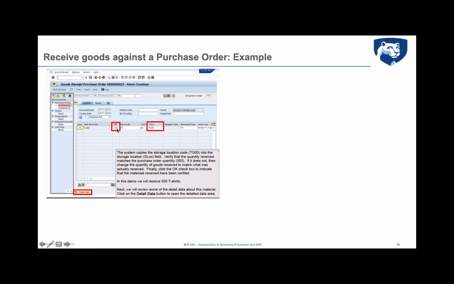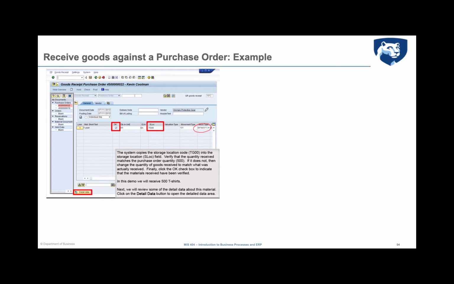So what you have to do is check this tick OK button, which means that yes, we ordered 500 to this location, and they were received in this location exactly in this quantity, and they were all compliant. How can we say that it was all compliant? Because you see here that the stock type has been classified as unrestricted, so everyone can use that.